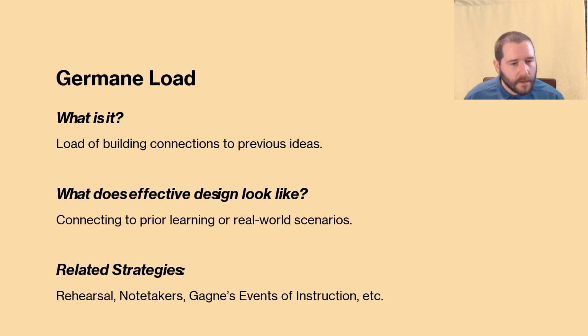And finally, Gagne's events of instruction. This is another instructional design model that we'll go over in this class. It's similar to ADDIE, but more specific about kind of what stages you want to design. But in the events of instruction, Gagne talks about remembering prior learning, and priming students to connect to that prior learning. So in Gagne's mind, we want to call back to our prior learning so that we can connect the new information to it. And this is done specifically to manage that germane cognitive load.